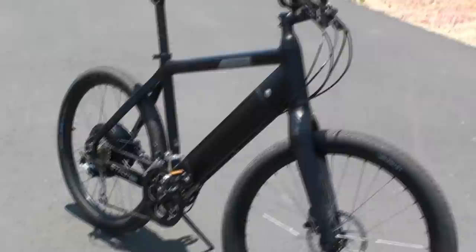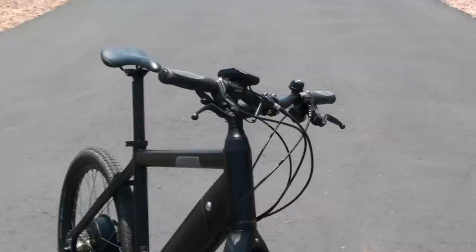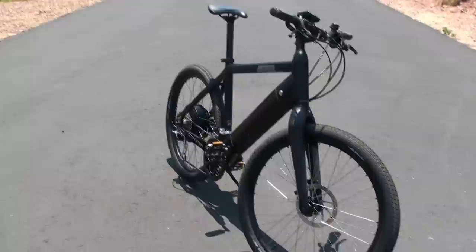It goes up to 28 miles per hour, and it does it with pedal assist only. There's no throttle on the handlebar. There's no twist grip or thumb throttle or anything. So basically you just select which pedal assist level you want, and there's a torque sensor in the back that will determine how hard you're pedaling, and based on that pedal assist level you selected, the bike will take you up to around 28 miles per hour. So this bike is all about pedaling and going fast.